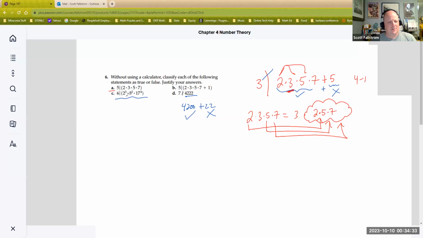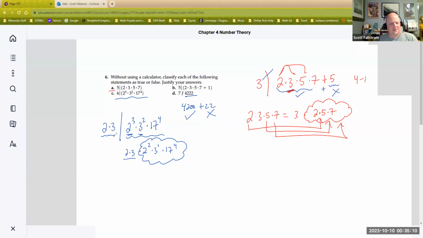And over here, yeah, we just have prime factorization. So 6. 6 is 2 times 3. Does that divide 2 cubed times 3 squared times 17 to the 4th? And so do you see 2 times 3 over here on the right-hand side that you could say, oh, it's 2 times 3 times a bunch more stuff. And hopefully kind of pick up and say, okay, I definitely have a 2 and a 3 here. So I could write this as 2 times 3. And everything else over there would be a 2 squared times 3 to the 1st times 17 to the 4th. So there's your number that you're multiplying it by. There's a 2 times 3. It definitely divides. And the rest of it is good to go.